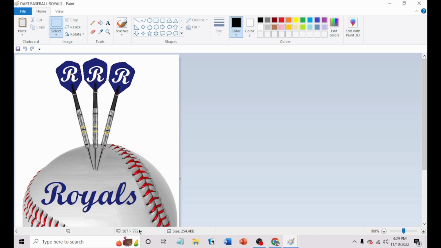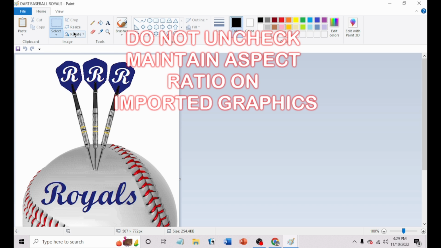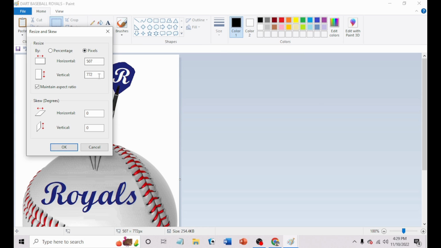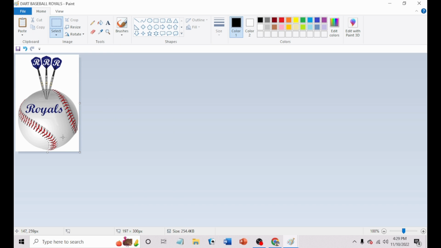So we're going to come down here and we're going to change this vertical height. It's way too high, and we're going to get it down to 300. Okay. And as you can see, that also changed the horizontal. Okay, so we're going to hit select all, click right on select, by the way. Now we're going to copy it. You can copy it up there, or you can right click on it and copy it here. There's more than one way to copy this.